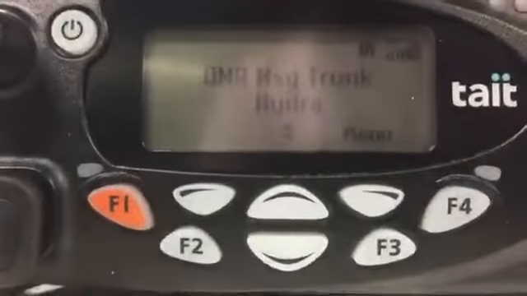So imagine you're driving along the road in LMR coverage, and just as you start to drive out of coverage, someone else on the system raises an emergency call. So that's what we're going to simulate here, and what we expect to see is that the unit will switch over to the cellular network and then get pulled into the emergency call. So we're on LMR at the moment, driving along the road. I'm going to unplug the antenna, and we'll see the unit go offline.